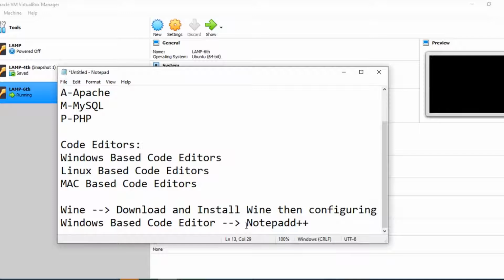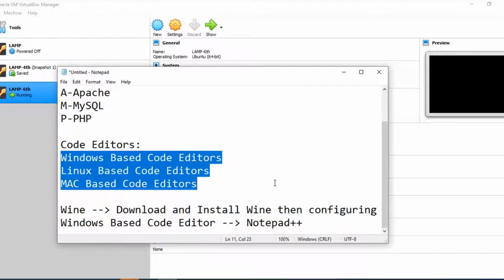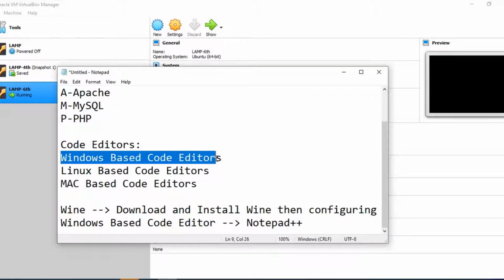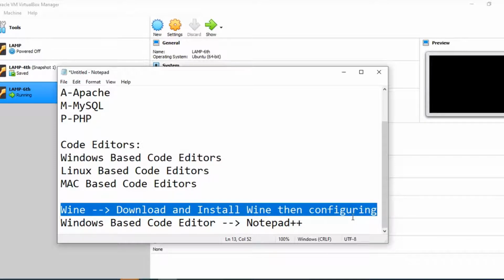I'm not forcing you all to install Notepad++. If you want to work on any other code editor or IDE, you can work on that as well. This is for your additional information: whenever you want to run any Windows-based file on Linux, you need this application.